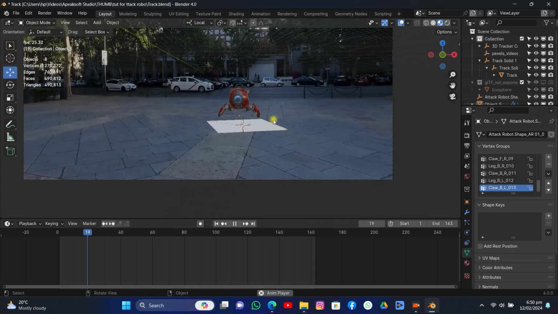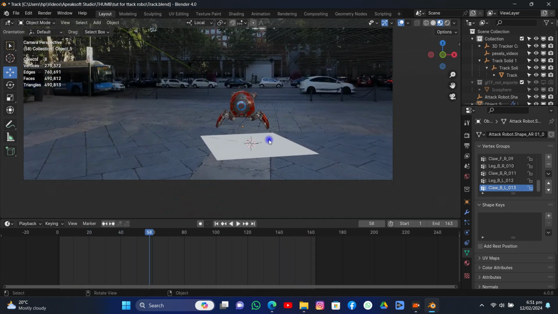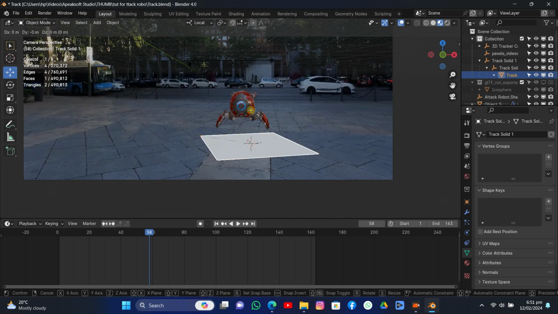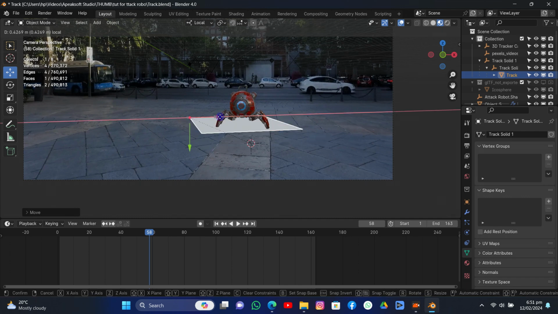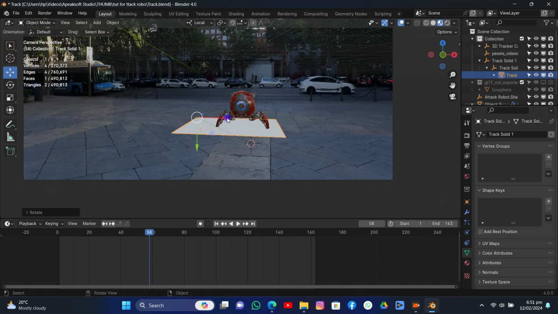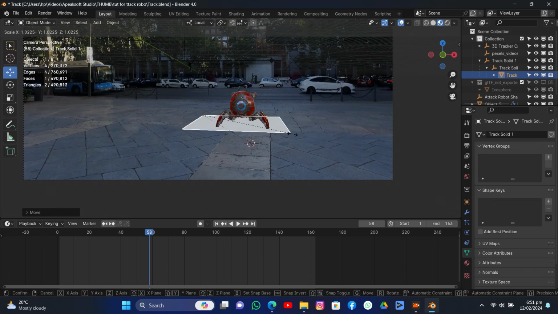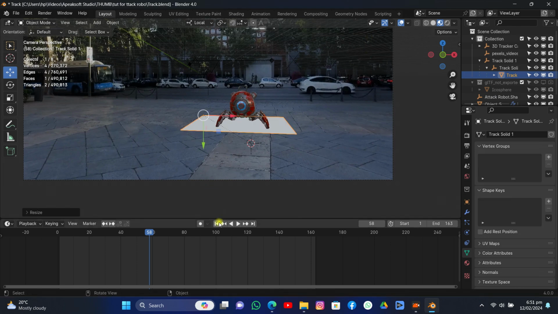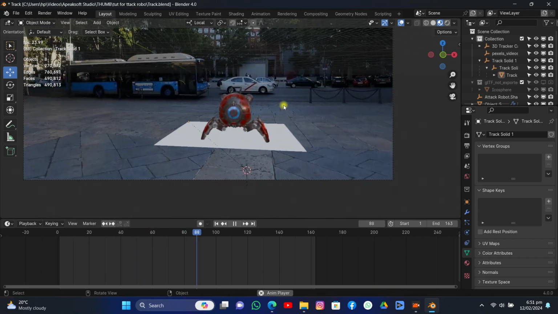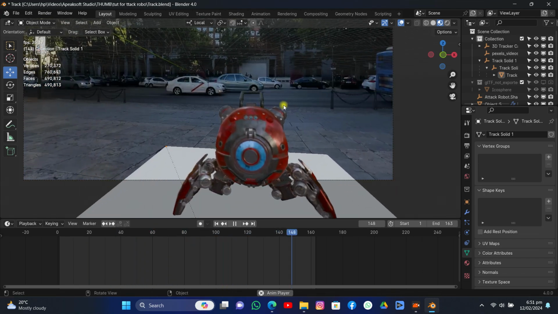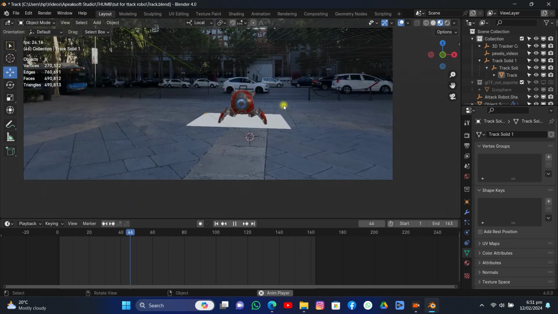Okay, so it's going well. And I think now it's time to set up some shadows. Now grab this plane on that axis and also scale this thing up, rotate it on the Y axis. Make sure that you have changed the orientation to local, because we will be able to rotate it on any axis we want. So scale this thing up accordingly. Now if you play it, we will have a perfect track. You can add any kind of object. It's totally up to you, whatever you want to add.